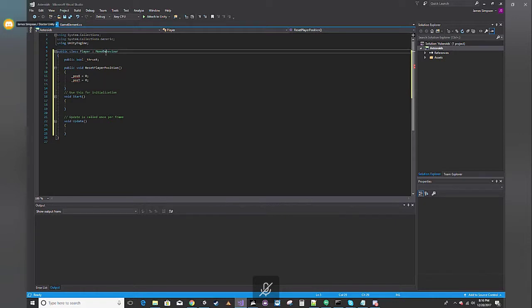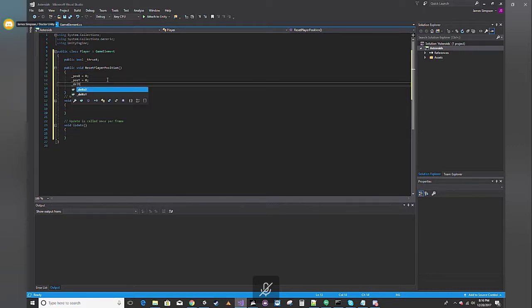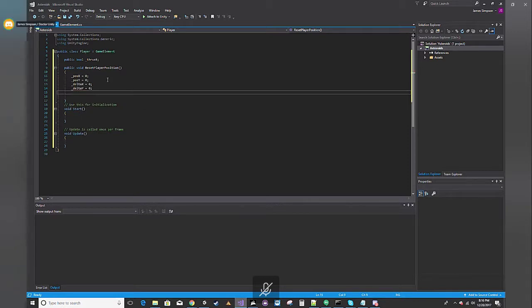I guess I have to change my behavior to game element, otherwise I'm not going to find any of these. Ah, there we go. That's what I want to do. We're going to do a delta X equals 0, and then the delta Y equals 0, and then in case you are moving, we need to reset that. Because if you're giving thrust, we're going to say thrust would have to equal false. Yeah, I like that.